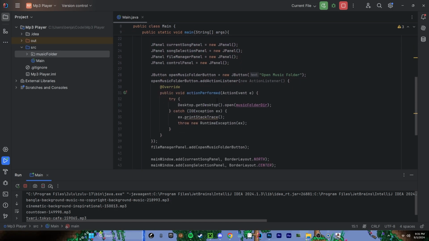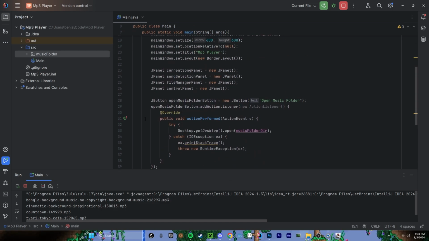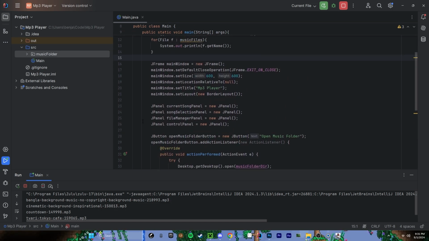Even though we didn't really do too much, it's great that we actually got this part done, because this is the foundation of our entire program. Because we're going to be opening the files, playing the MP3s, pausing them, and getting the names of them so that we can have them appear on the screen. So we're going to do so much with this.